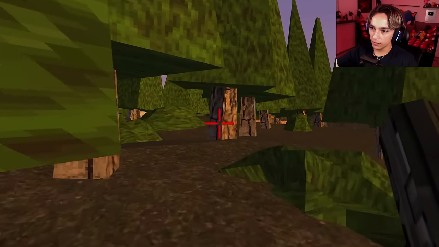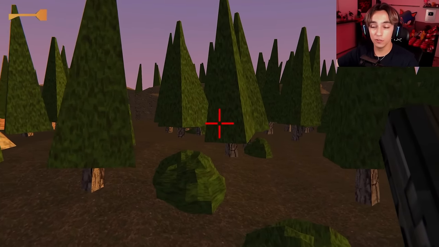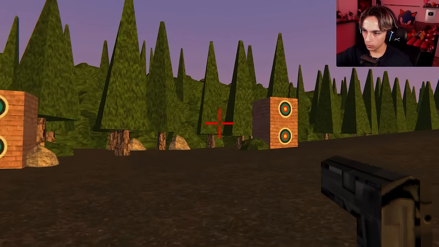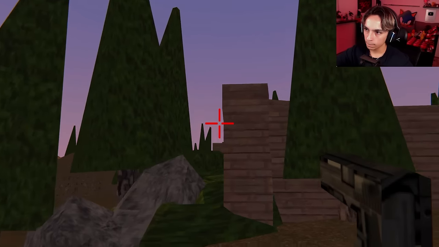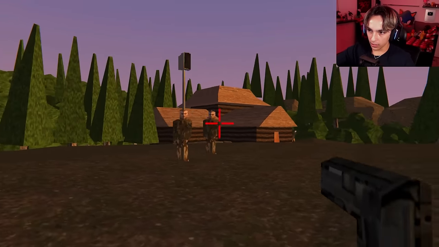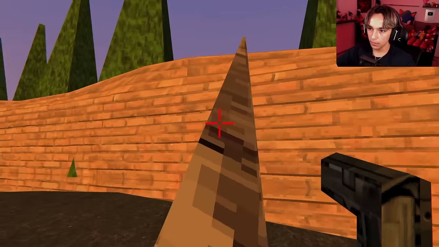Okay, so now for the final ending, I have to get that dark key that we saw before and shoot all the archery targets and then go to that same area. Okay, boom, boom, boom, boom, boom, boom, boom. Okay, all those are shot. Jesus Christ! So busy looking for the key. Oh my god. There we go. Got the key.